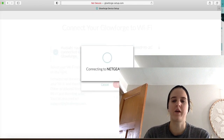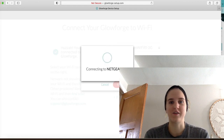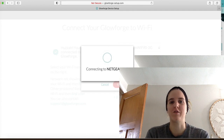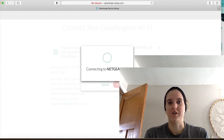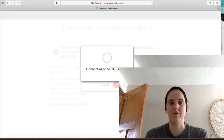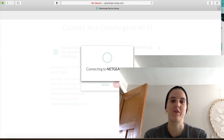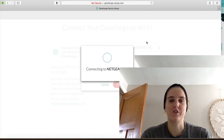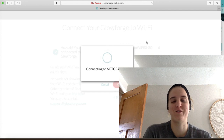Go ahead and connect. This should connect everything, I'm hoping. If not, I might have an internet problem. I've been having issues with my printer — we had a big snowstorm a couple days ago, so the internet was down for the last two days. But even if this does not work, this is how you would set up your Glowforge to reconnect to the internet if you have lost connection. I'm hoping this works because I need to get some projects done, so we'll cross our fingers.